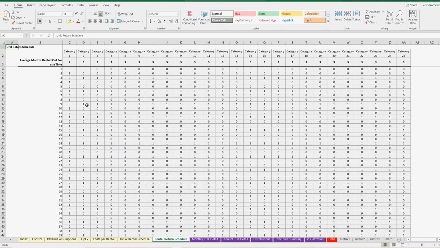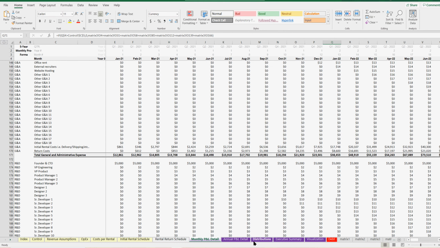The rental return works the same way, it's just offset. You can see the return happens the month before it's rented out again. So if you rent it for 2 months, month one is the first month, month two will be when it's returned, and you can see there's a one in here. This one just designates, for each category in the life of a product purchase or equipment or whatever you're renting out, the months that it gets rented out across, and we did up to 60 months.